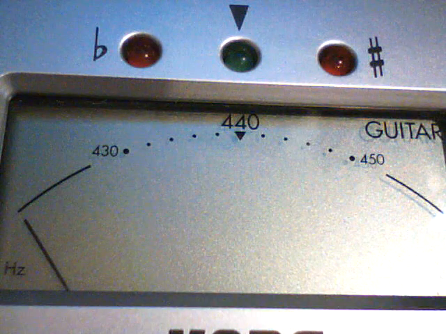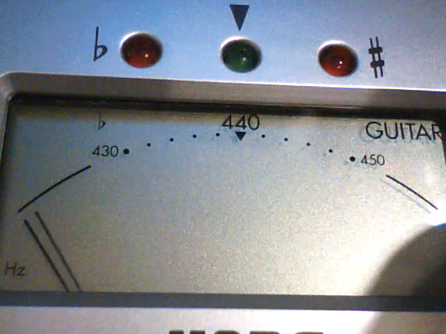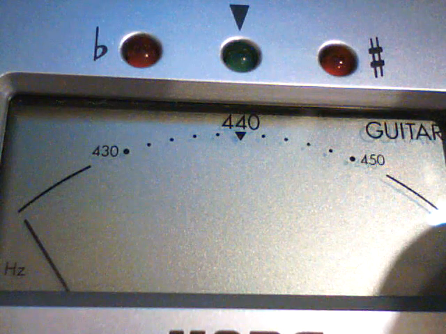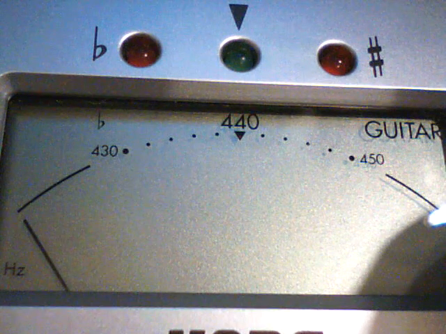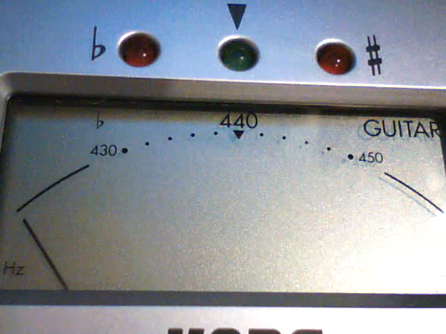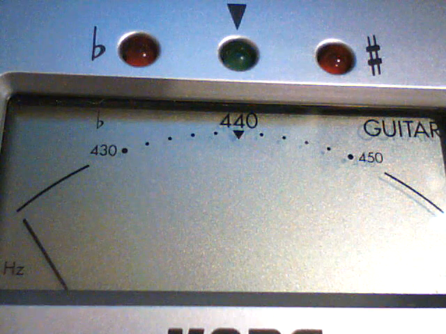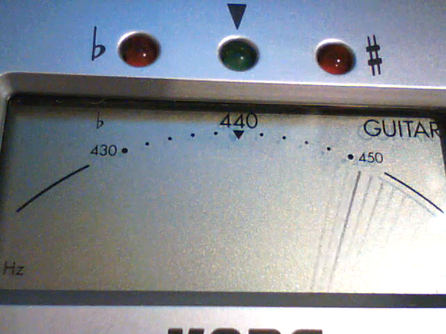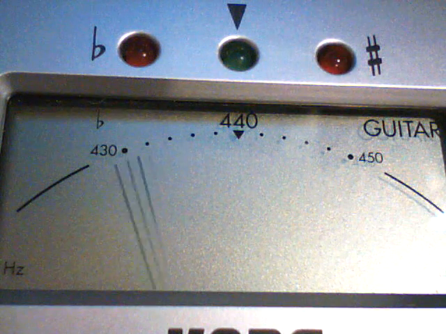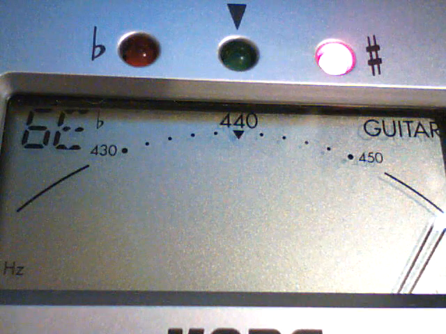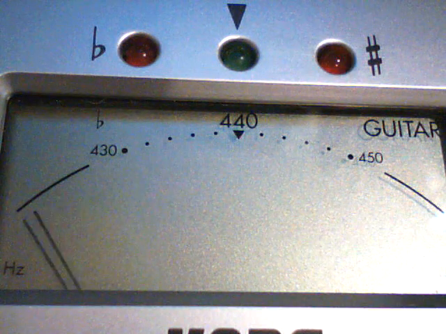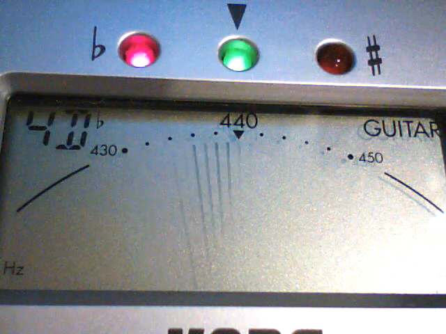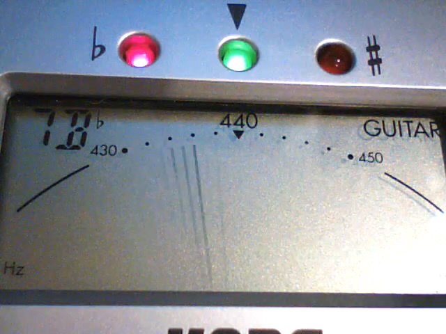So anyway, now I want to get into detail about tuning down. Guns N' Roses, for example, always tune down a half step. You might be hard-pressed to find a song of theirs that's in standard tuning that's not tuned down a half step. Now you'll notice that my guitar is still in standard tuning. And because I've set the tuner to flat, you can see that on the tuner, it's registering way up here on sharp.